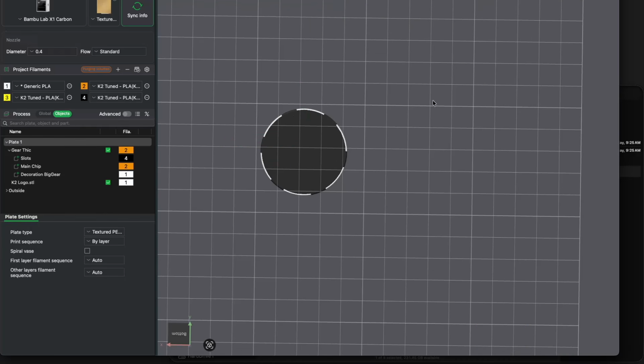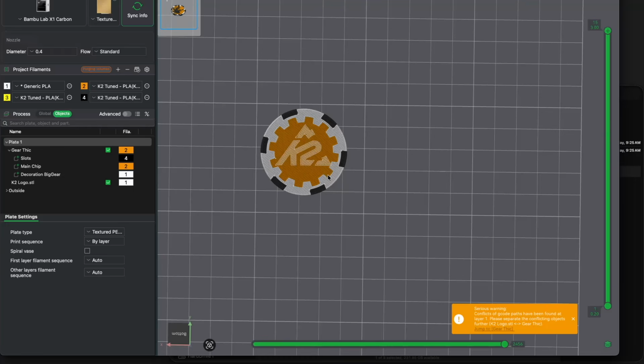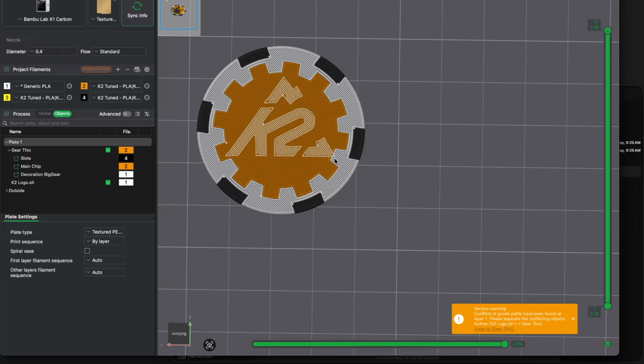So if we do that, I basically have it centered and I slice it. We can look and I can see that it's overlapping here. You can also see that it looks like it's stitched. And that's because this object is still separate. So the logo is not a part of the assembly or not a part of the chip yet, but it still will slice, give you these errors.